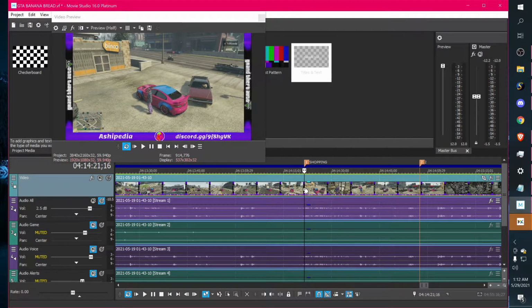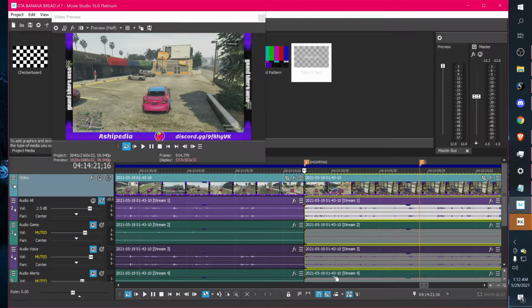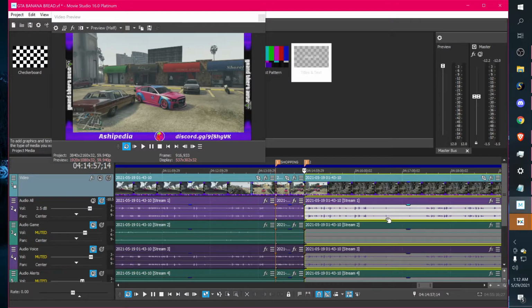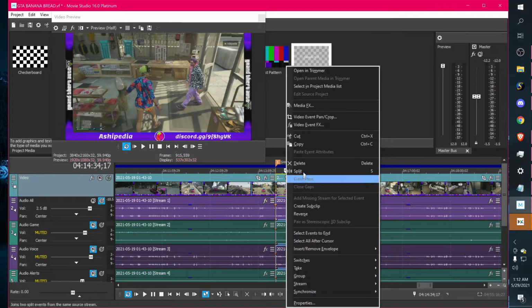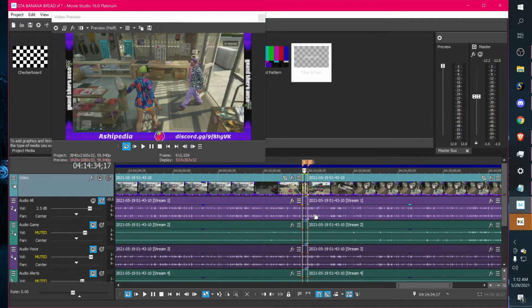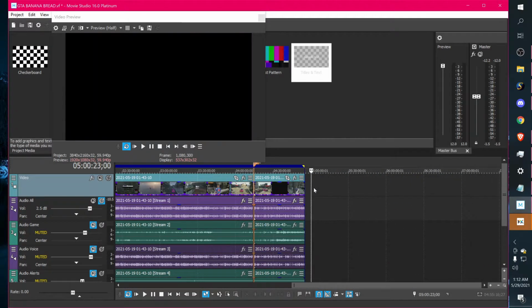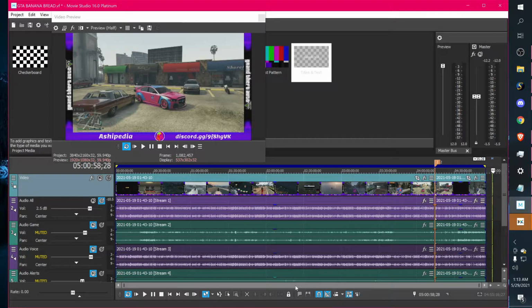So I'm gonna take this and split it, which is just the split button, or S on the keyboard, whichever method you prefer. I already know the clip ends about here, so I split it here. Then I grab it, highlight it, and copy the clip, minimize this to get it out of the way, go down to the end, and paste it.